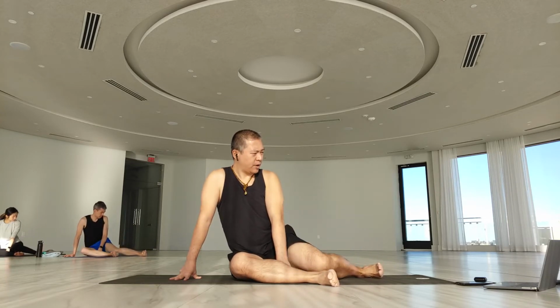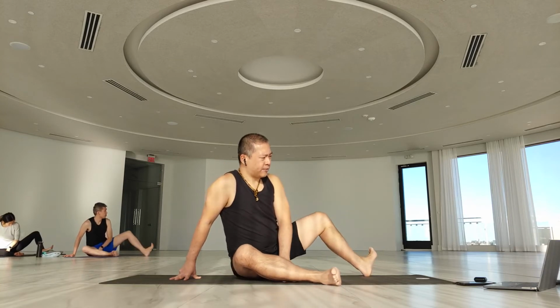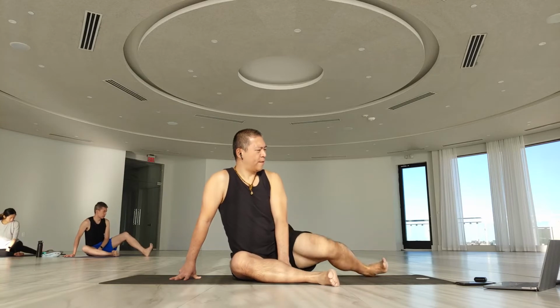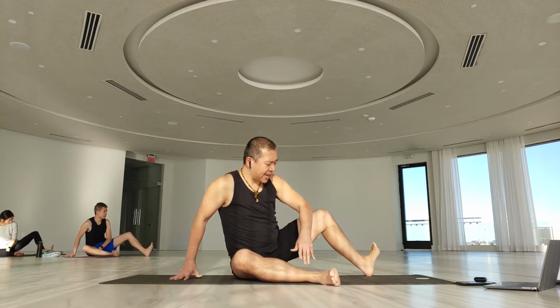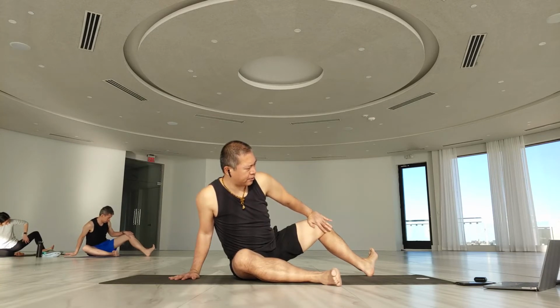Roll forward. Roll back. Forward. Back is 3. Forward. Back is 4. Forward. Back is 5. Stay there with your left hand. Gently press your left thigh away, getting more openness into your inner left hip, inner left thigh.